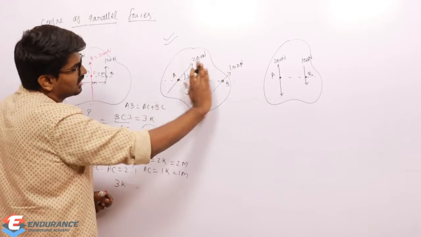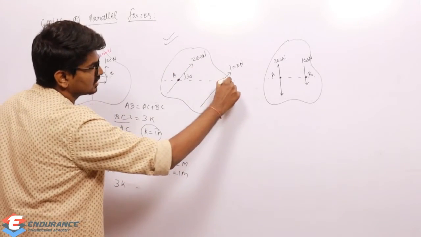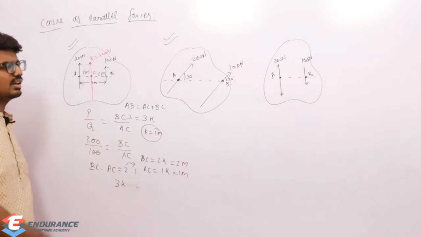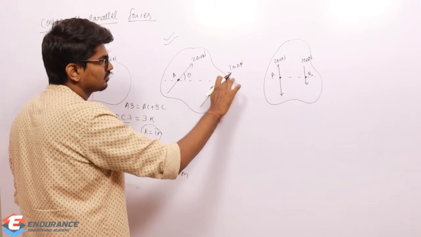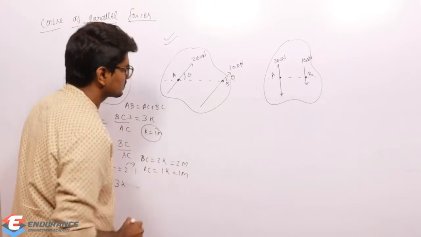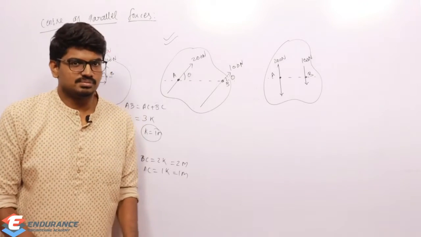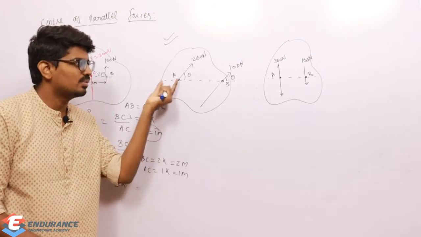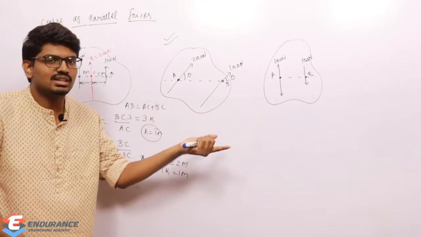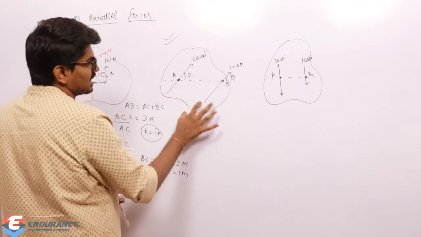I'm just rotating it, just changing the orientation. So this is also 30, or you can just keep it as some theta. Now how to find the resultant? Finding the resultant is very simple, because this force and this force are parallel, right? So if I add them both, I'm going to get the resultant, and they are acting in the same direction also. So I will just add them.